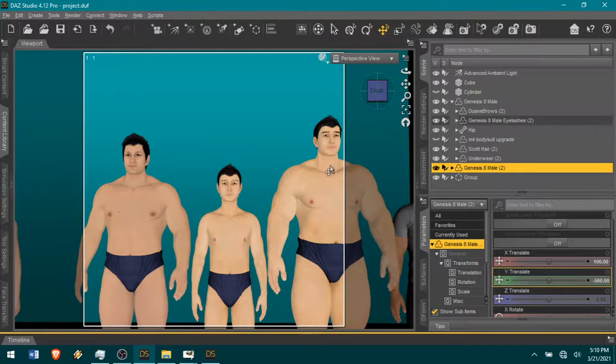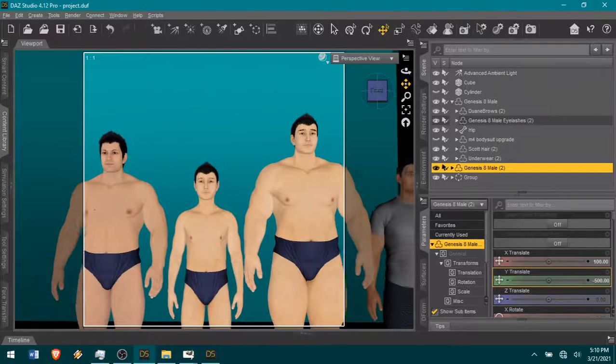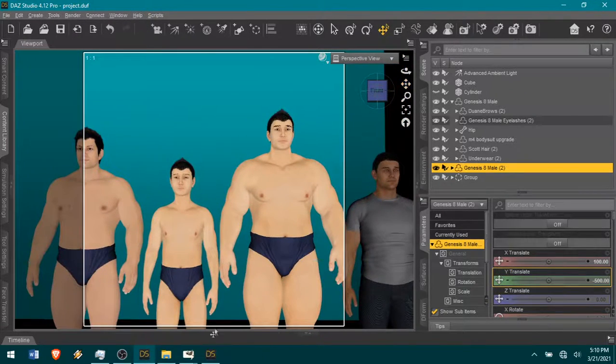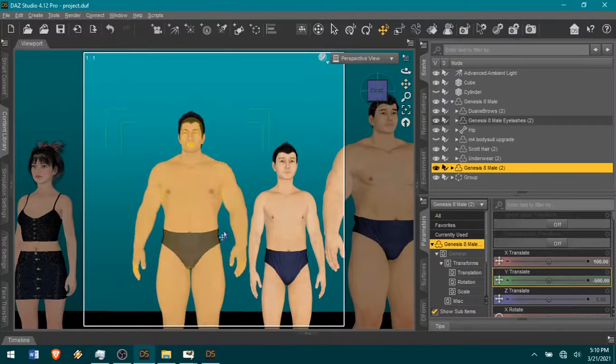So I think this is going to be my main character, or at least what I've got in mind now. The before and the after. I like both of these guys. So this guy will be one of the guys who's already trained there and starts bullying.